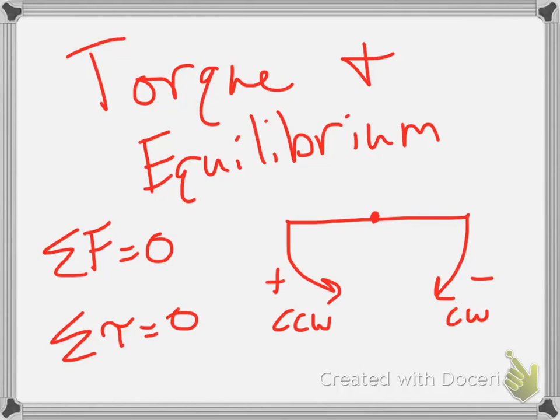So if we are dealing with summing of torques, then that means that we have to have multiple torques that are both going to be going in opposite directions. You can have a ton of different torques. We're really only going to look at scenarios where we have two.